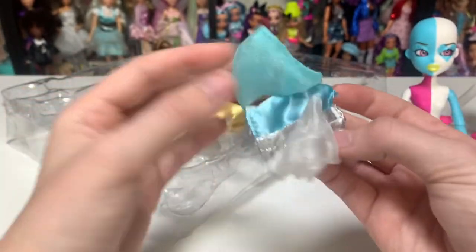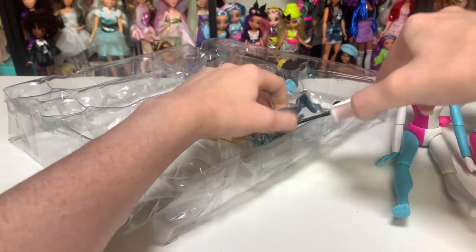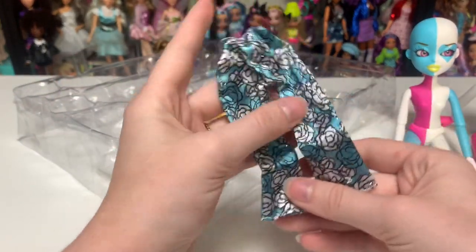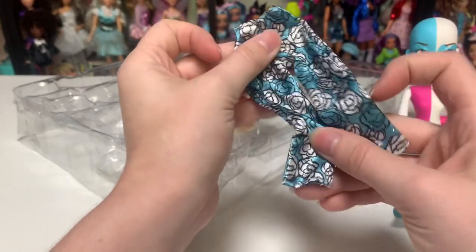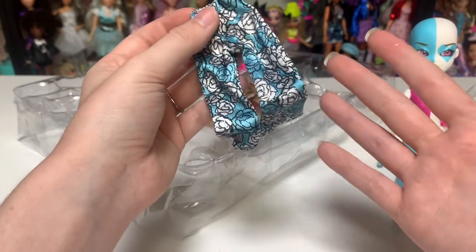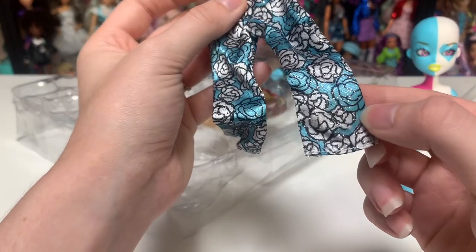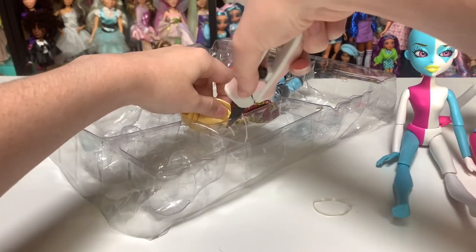So yeah, super cute clothing. I'm so impressed with these, especially as I'm older. As a kid, I don't think I grasped what they were trying to do with these, but I definitely think the designers saw the weaknesses of the Creative Monsters and decided to work on those and make it better. Here's the pants, which are so cute and interesting. It does have glitter that sheds quite a bit, just painted on top of printed satin, but pretty nice. I really like these.